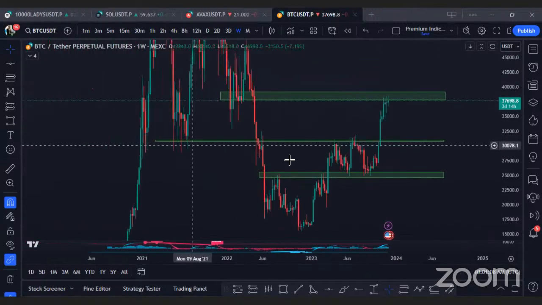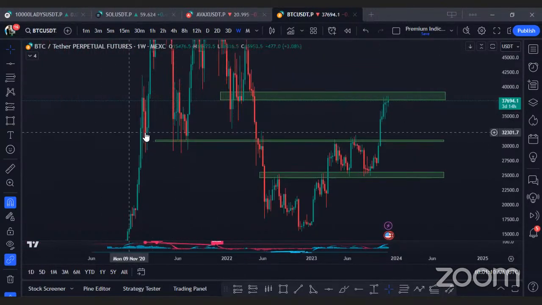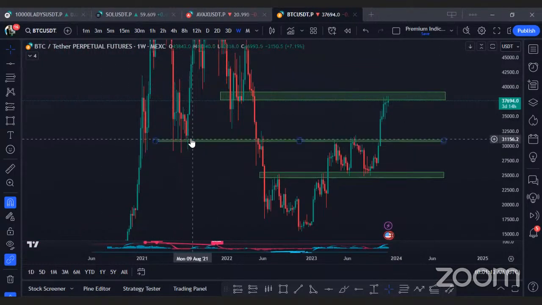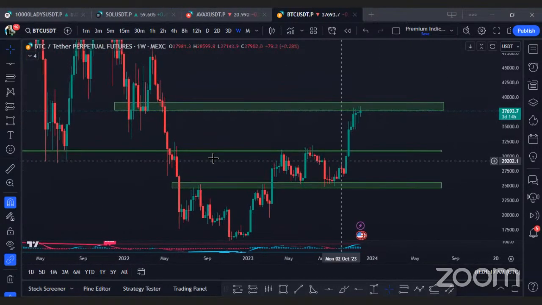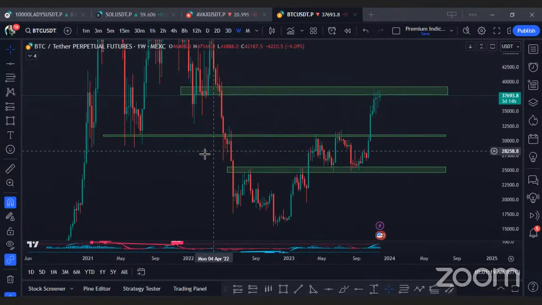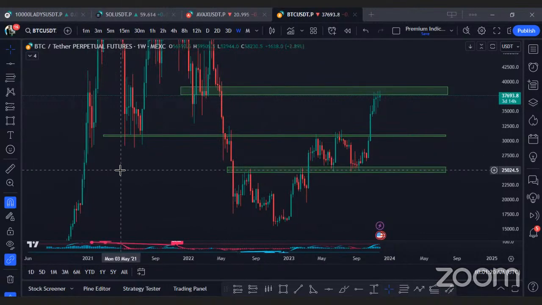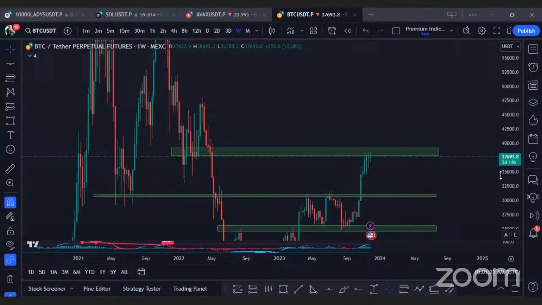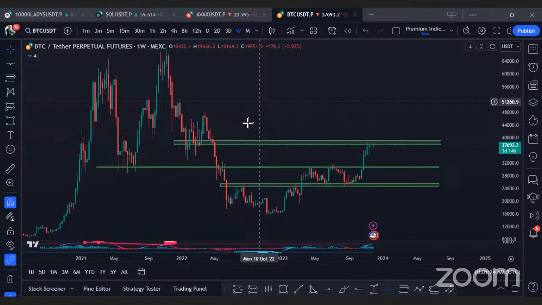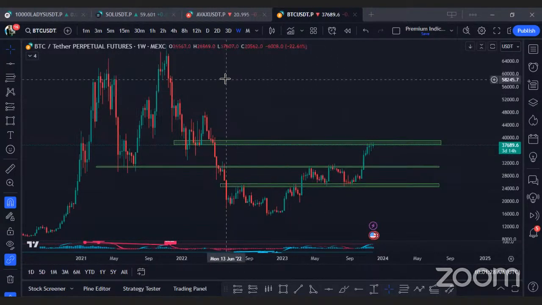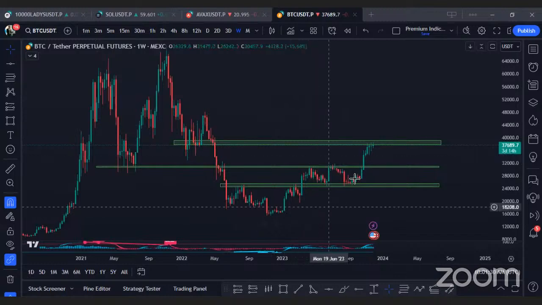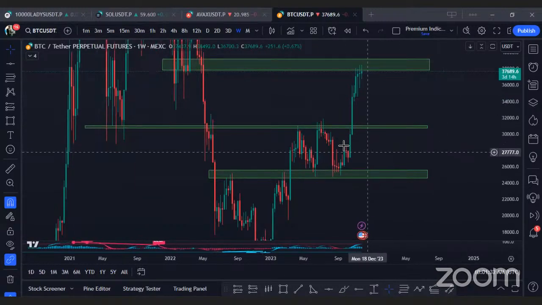So spotting support and resistance areas on the charts is not difficult, all right? If you find it difficult spotting support and resistance, maybe if I mark out this area, for instance, okay, where should I use this example right now? Not here. On the weeklies, it's actually very easy to spot those support and resistance areas, right? So these are the areas that I'm looking at on the weekly time frame.